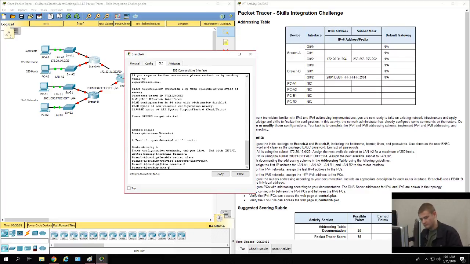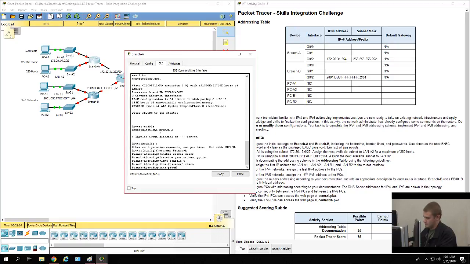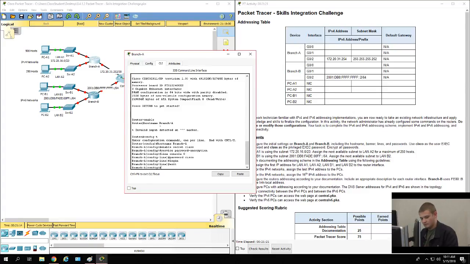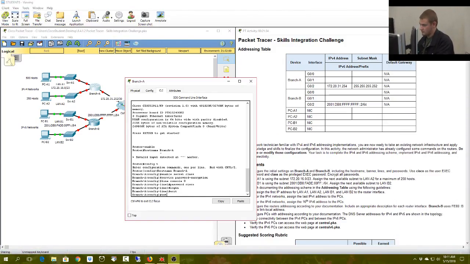Once we're there, we're going to assign the password to line console 0, which is going to be Cisco. Just like that. Once we've done that, now we can assign the addresses that Ruben has set up for us. So we're going to go into the interface for the specific port we're going to assign this to.